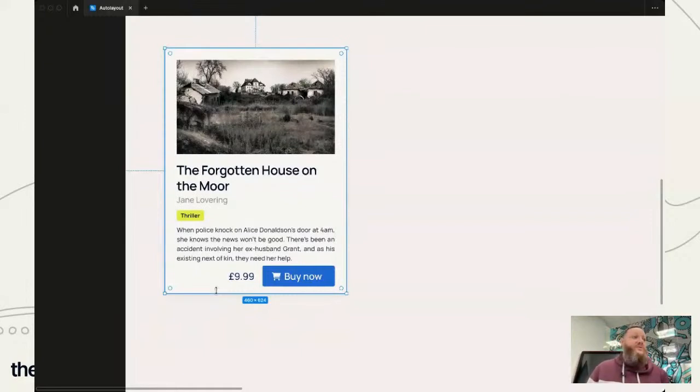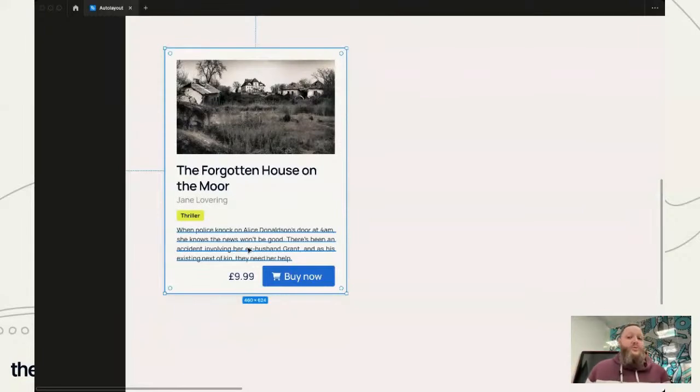For a very, very long time, before things like Autolayout existed, and there are some other tools that do similar things, this was how design worked. We had to fiddle around with individual components within individual components so that we could get layouts looking right. And it introduces inconsistency. It means that now I have no idea how much space there is between these items. It's probably now going to cause me to have to go through everything and make sure I've got it all right. And it just becomes a massive pain in the ass.